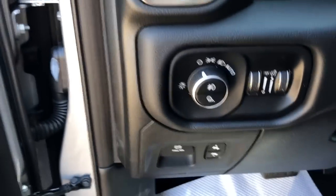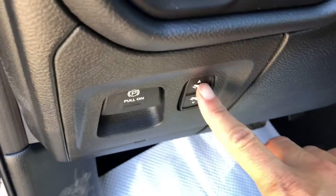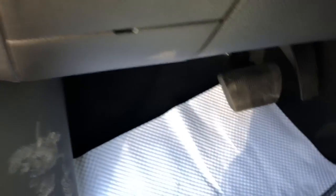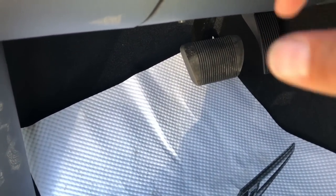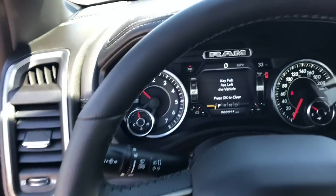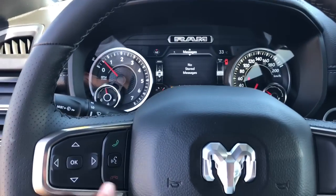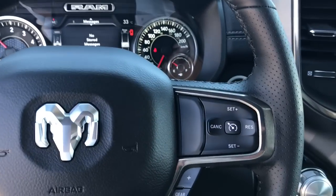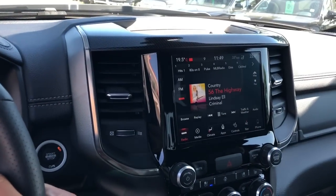Before I get fully in here, one thing I like to show you — your gas pedal is fully adjustable. You can move it up or down to whatever is comfortable for you. Leather wrapped steering wheel, heated steering wheel, your dashboard options as well as your Uconnect, and your cruise control on the right. Wrap your hands around the back for your volume.